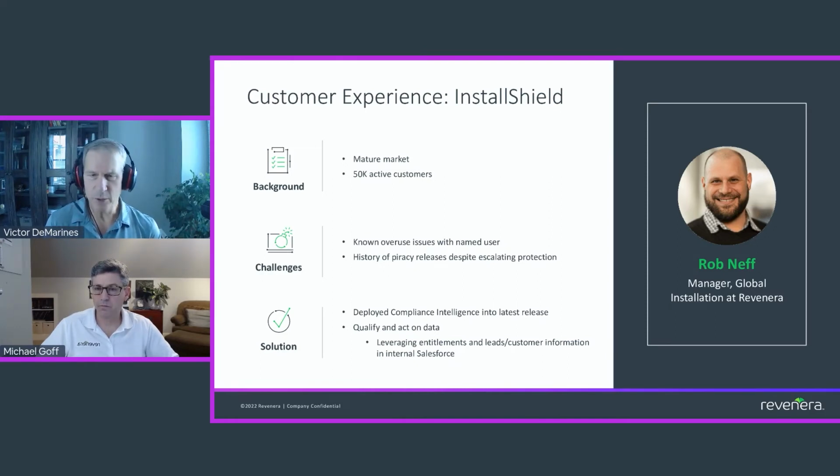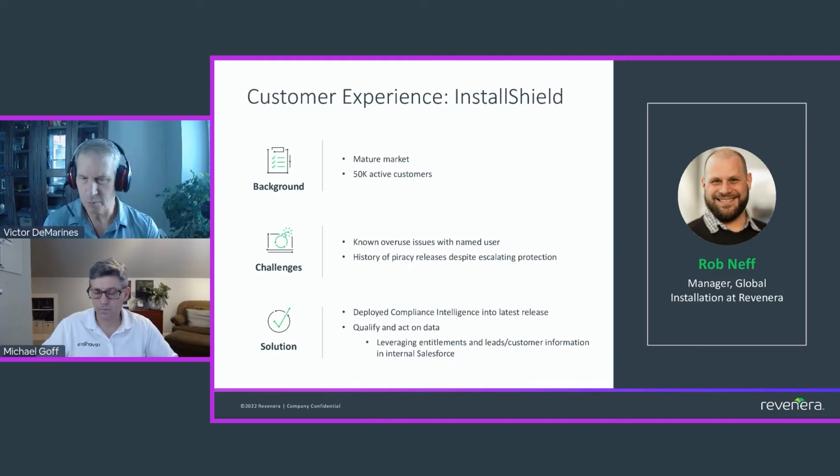But like every other software publisher we've had experience with compliance intelligence, they had a history of pirates out there making the software available. InstallShield's a pretty well recognized brand. They certainly had license enforcement in place, and they'd also added software protection over time, but they didn't have the resources to constantly be agile with that.